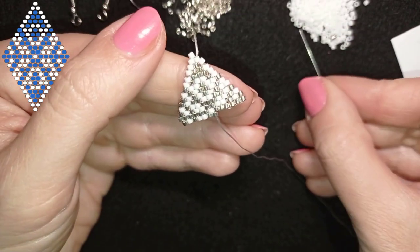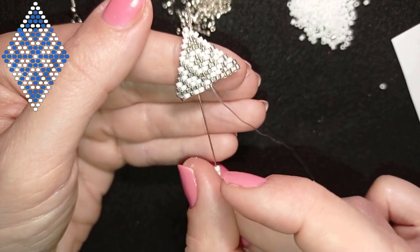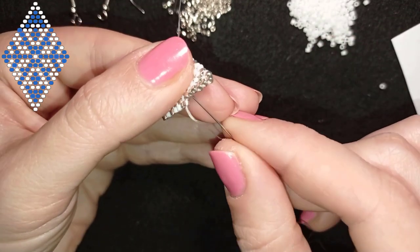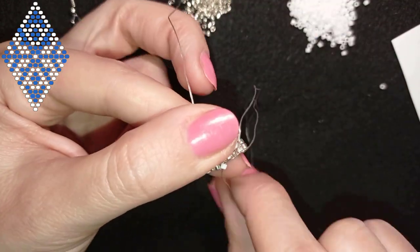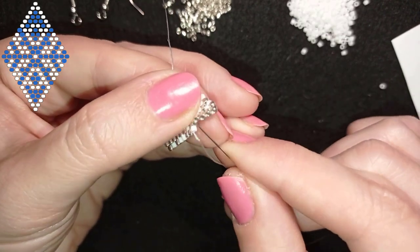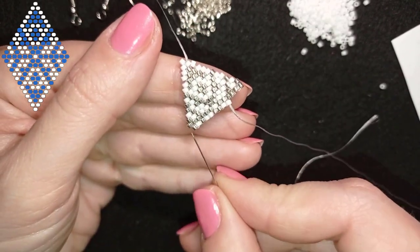Okay, two whites. Because both sides are symmetrical, I could now watch this part here. First, I add one white, then one more white, then a silver, white, silver.